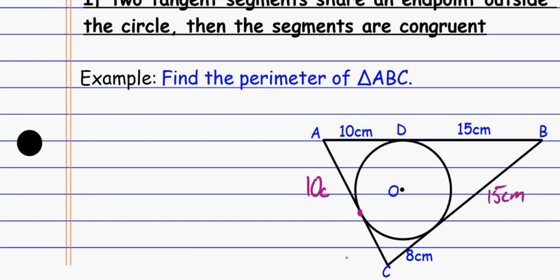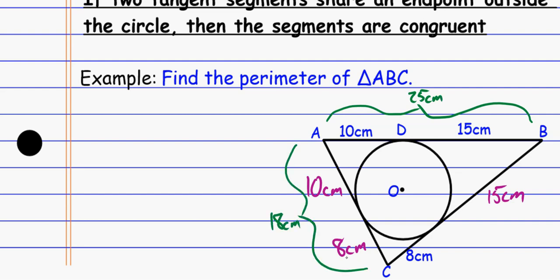And then likewise, the last one down here, oh, I erased a little too much there. This last one down here, when I look at these pieces, again, they also have to be the same. It's two tangent lines coming together at point C, which means the distance from point C to the points of tangency has to be the same, 8 centimeters. Okay? And so as I string all of this together, I can look at each side of the triangle now and say, well, this whole side over here, AB, has to be 25 centimeters. And this whole side over here, AC, has to be 18 centimeters. And this whole side over here has to be 23 centimeters.